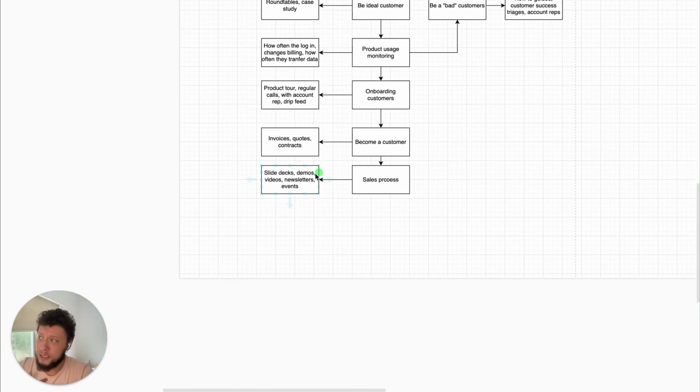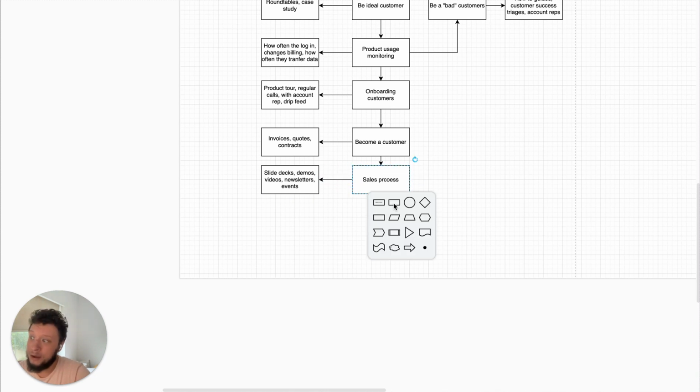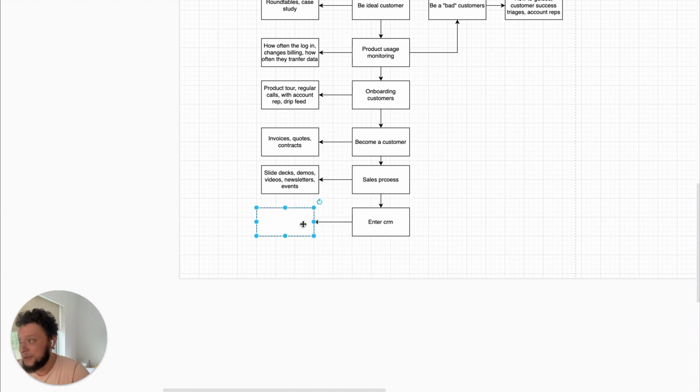But in order to do most of these processes, specifically newsletters, emails, invitations to events, they first need to be in the CRM. So we have the process here, enter the CRM, and this is a big one. Essentially the problem here is what data needs to be collected and what data will possibly be needed in the future, and will you be able to accommodate for that? Will you be able to make changes quickly in your particular CRM choice?